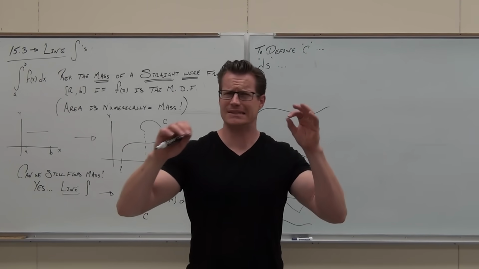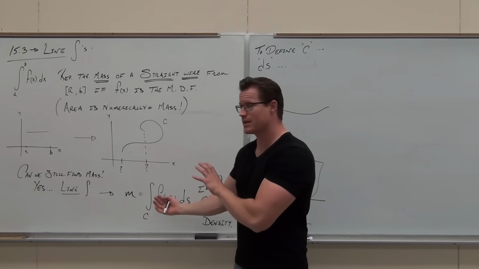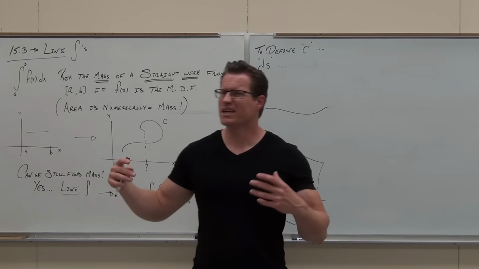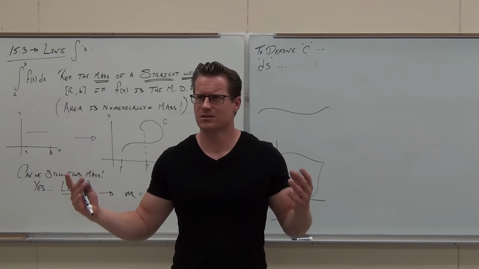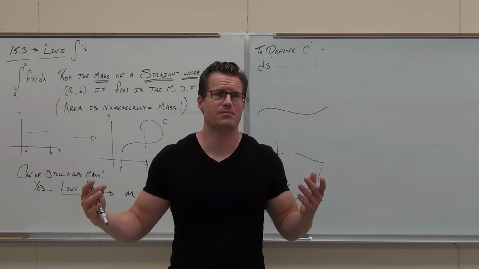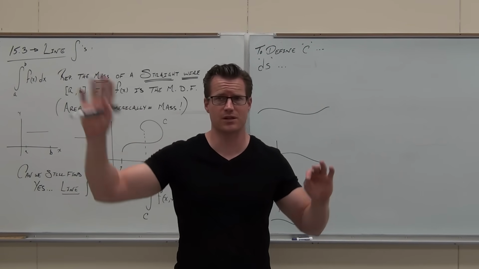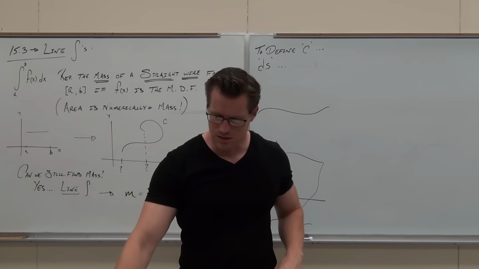Mass of a curved wire, where the f of xy gives the mass density function. Whenever you do a line integral, you're basically just finding the mass of a curved wire, where f of xy is the mass density function. Show of hands if you feel okay with that. Let's start with the C.